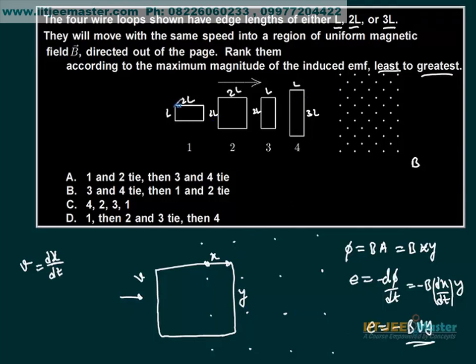So it depends on the wire's length. The least length is in case 1. In this case the length is 2L, in this case it's 2L. We only take that line which is perpendicular to the field and perpendicular to v. This is v, and this is perpendicular to v and also perpendicular to the magnetic field vector.